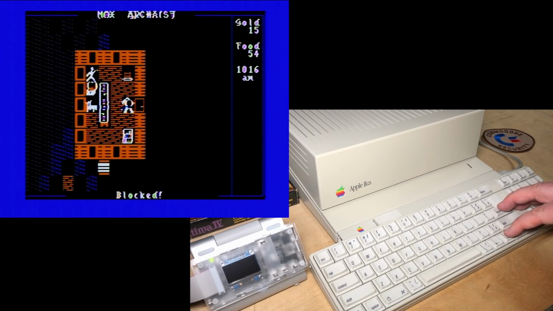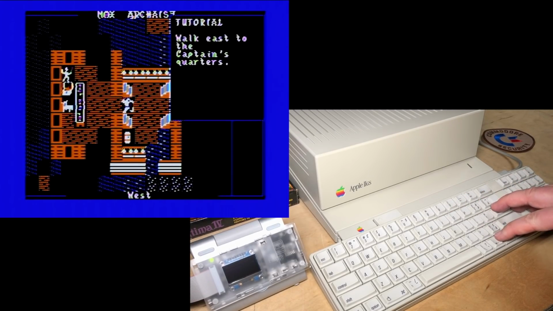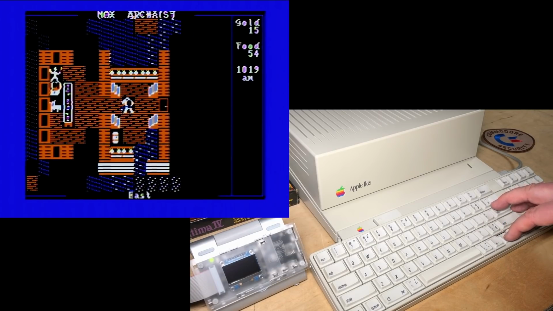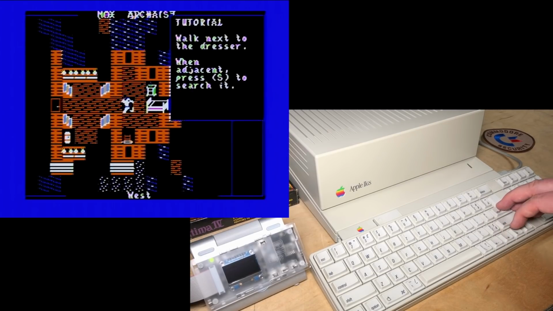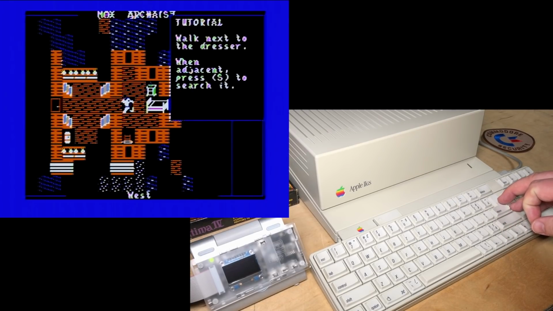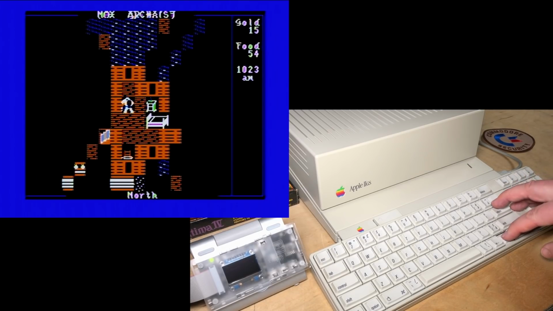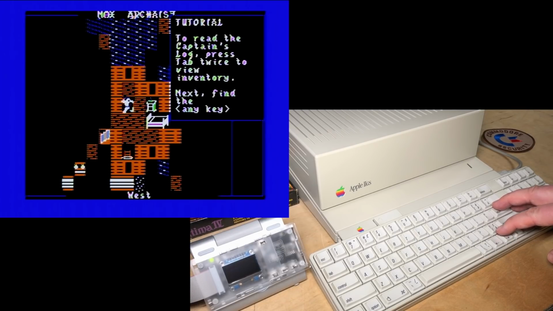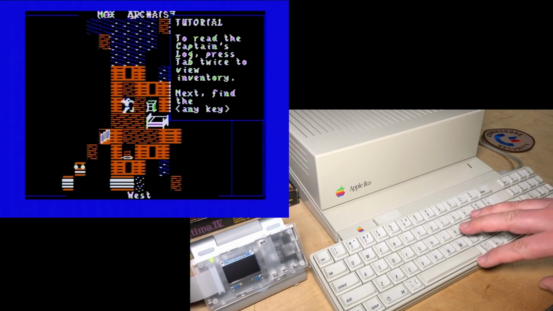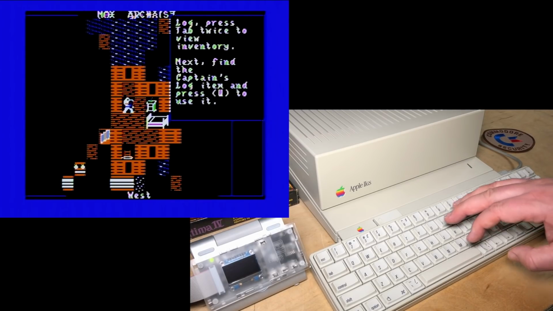Go north here. Okay. Door is closed, so open it. Tutorial. Walk east to the captain's quarters. Open. Tutorial. Walk next to the dresser. When adjacent, press S to search it. Okay. Captain's log found. To read the captain's log, press Tab twice to view the inventory. Next, find the captain's log item and press U to use it.